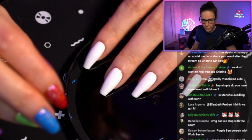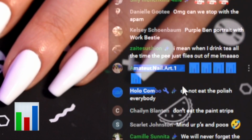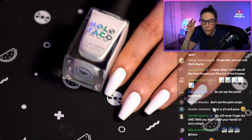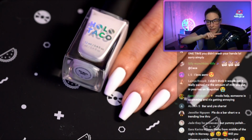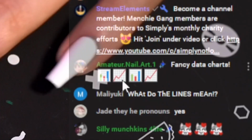Stop distracting me. I think I wanna do a little bar chart. Exactly this. Thank you, amateur nail art. This is what I was thinking of painting on my nails using the new colors. In order to use the four new colors, what if we make it like a double axis chart? So I can have the bars and then a line graph, like a line going through it. I don't know what it represents, but I'm sure we can come up with some kind of hypothesis to explain the numbers. This is what I'm thinking.